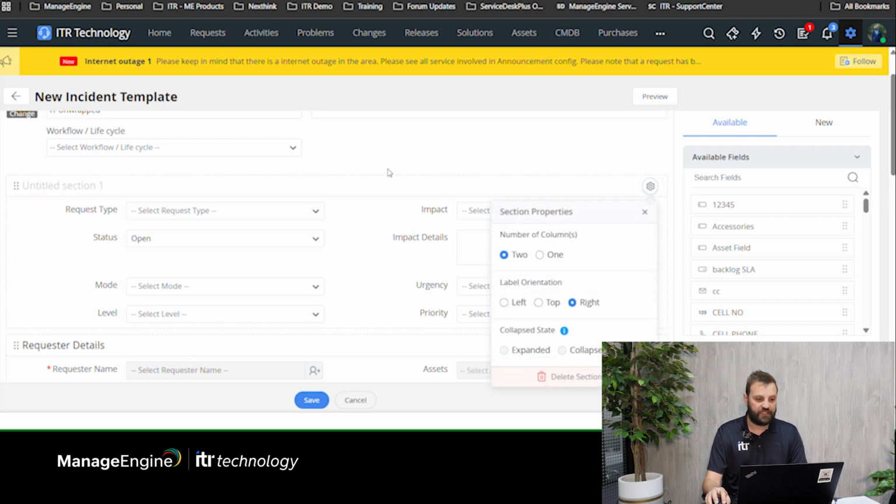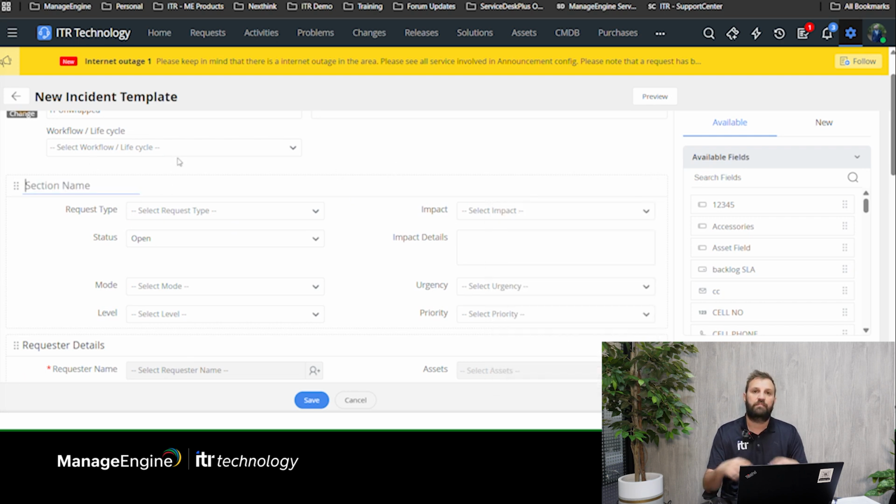Now, to make life a bit easier and to help out a lot more with guidance on collecting details from end users or from a request itself, you have different sections that you can split up the information and data that you collect to the system or to the ticket itself. So in this case, we want to know that the top section part is going to be request priority. In this case, we have our impact, our urgency, our priority, mode, level, and request type, all associated to there.